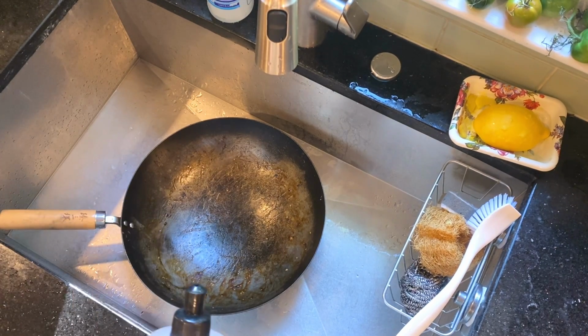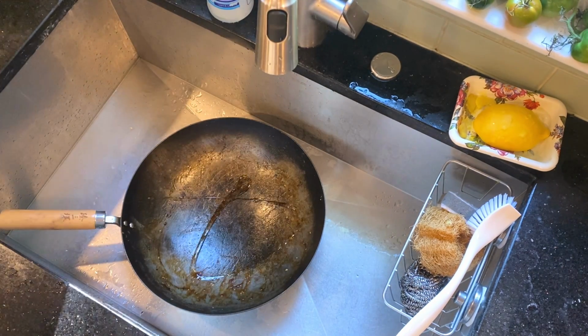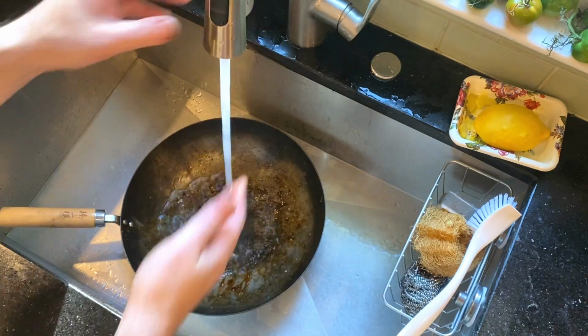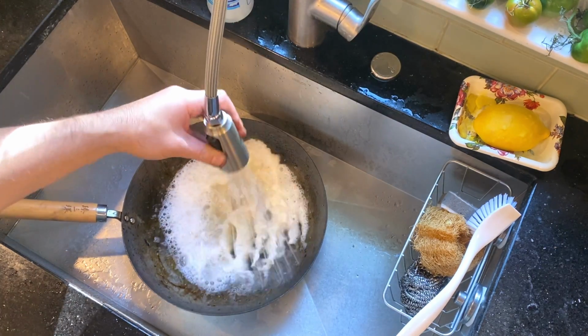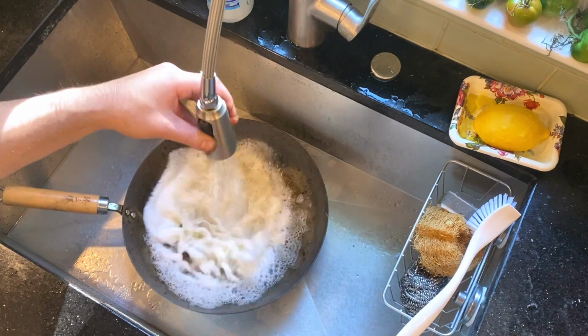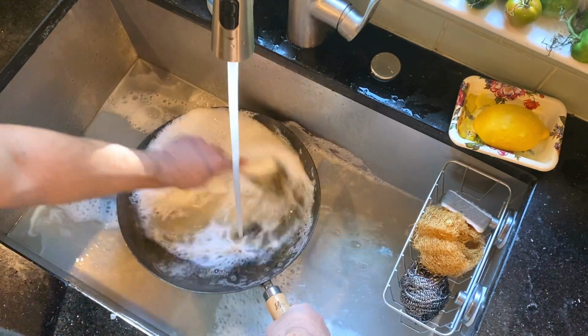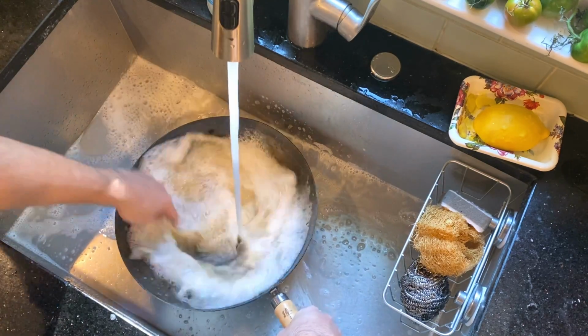To do this, we'll just use some dish soap. Don't be afraid to use soap. It's not going to ruin your seasoning or hurt your pan. So adding some warm water, I'll try to remove most of the oil and cooked on particles just with a nylon bristle kitchen brush. On a particularly dirty pan, there's usually some bits and pieces that will need a more aggressive approach, but I'll remove what I can just with this brush.